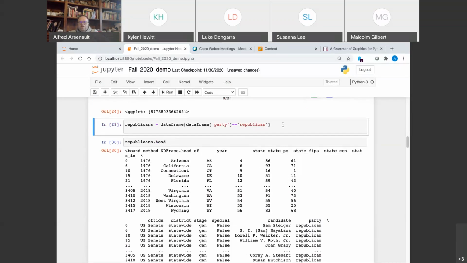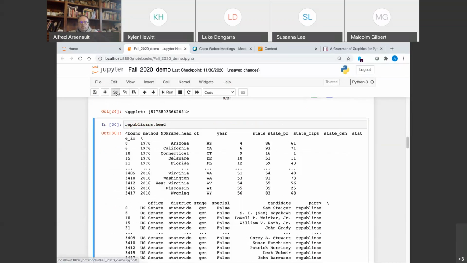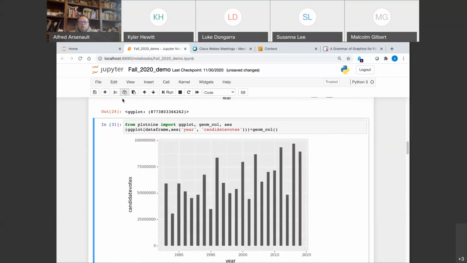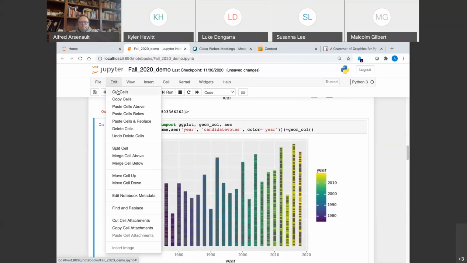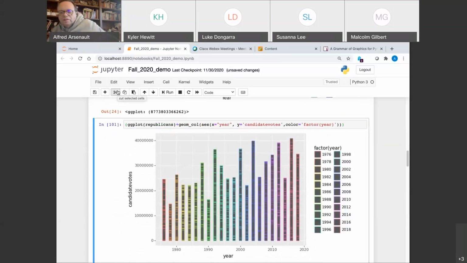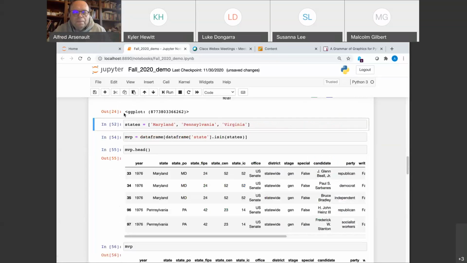This is how to fool around with data frames. We're not going to get into this, or that. What I want to do is move on to the states. I just have to cut a bunch of this junk I played around with.